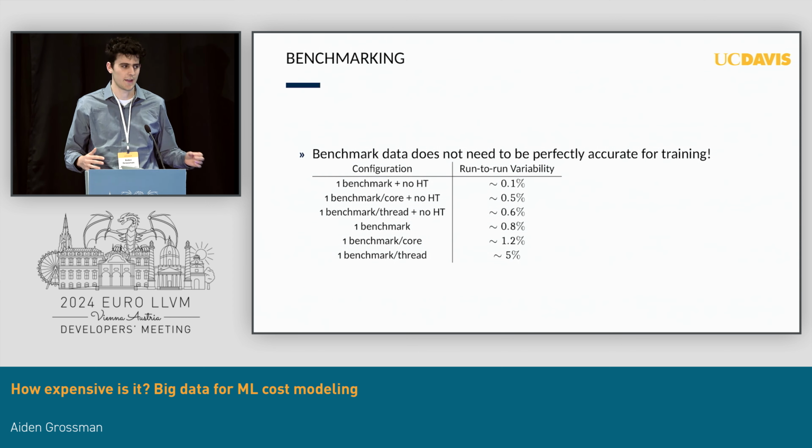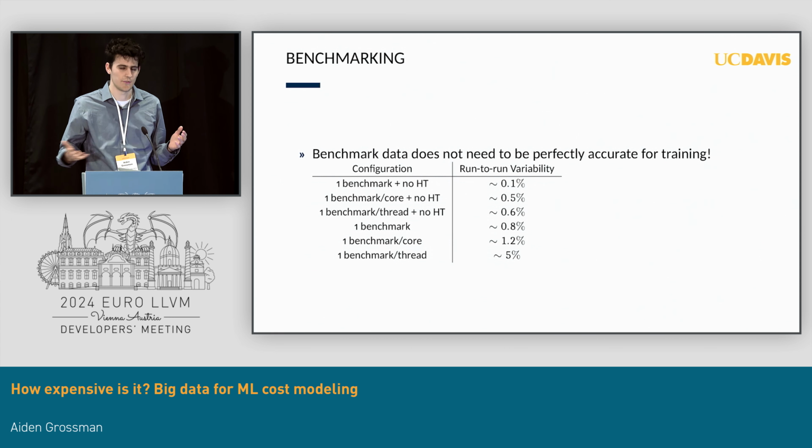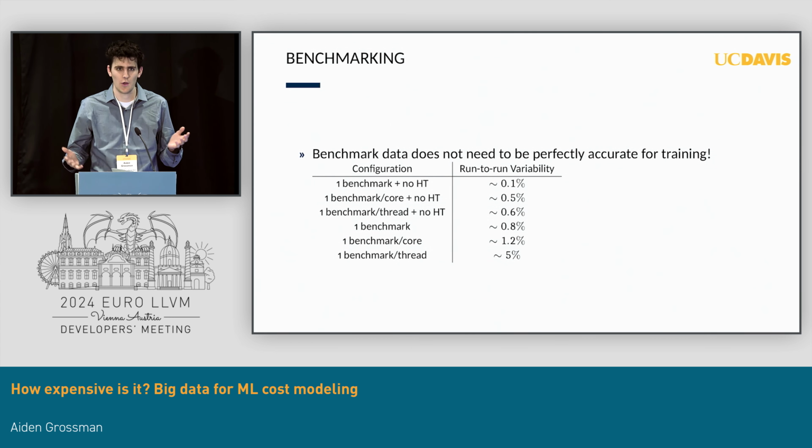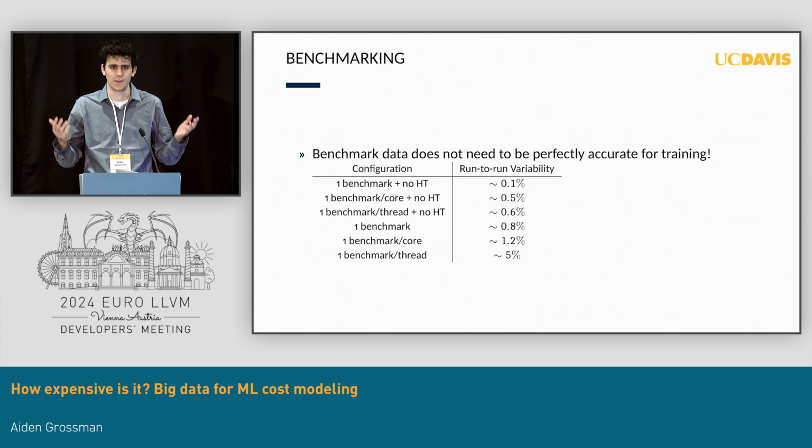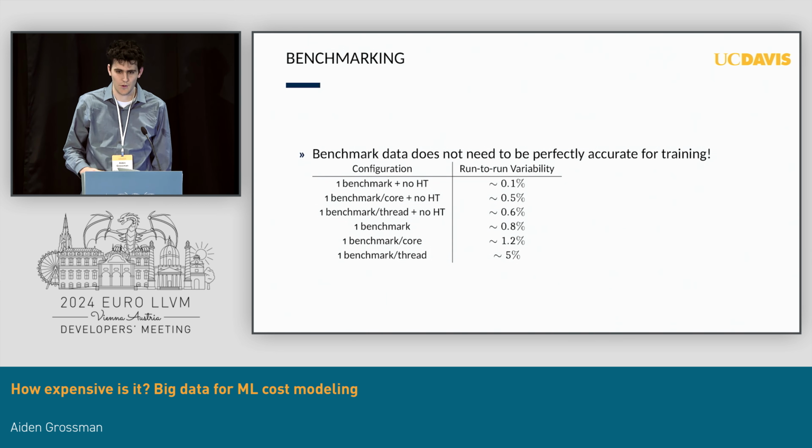Right now the bottleneck ends up being how well the models are able to learn how to map the code into the performance data. If your model is going to have an accuracy of about 10%, a run-to-run variability of 1% is perfectly fine. Ideally you want it as low as possible, but practically it might not make a difference. In this case, just for the initial experiments, we used a large HPC system to collect a lot of data reasonably quickly.